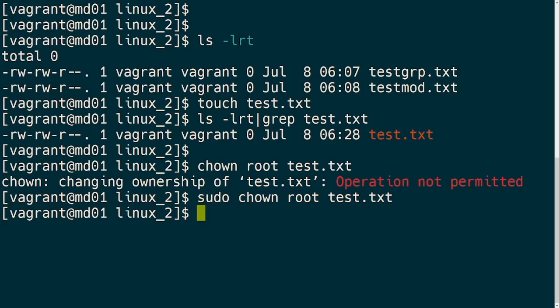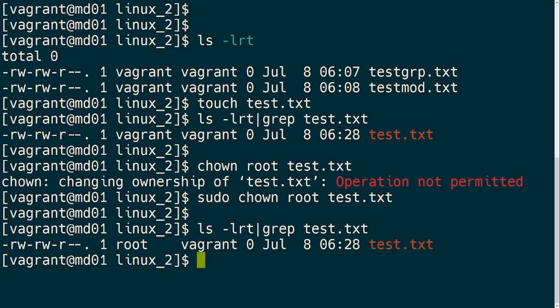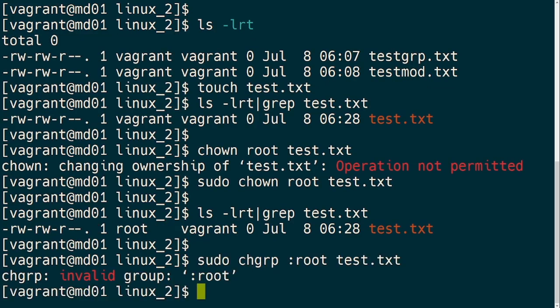Now you can see that it has been run successfully, right? So we can list, and now you can see the owner has been changed to root. However, group is the same, right? So might be a typo.